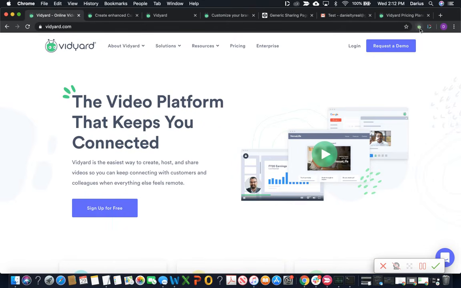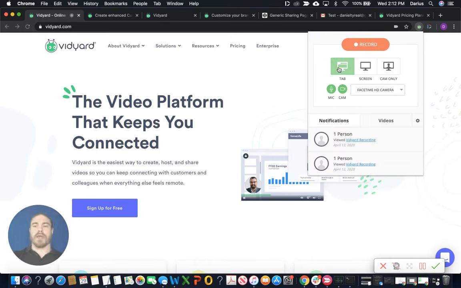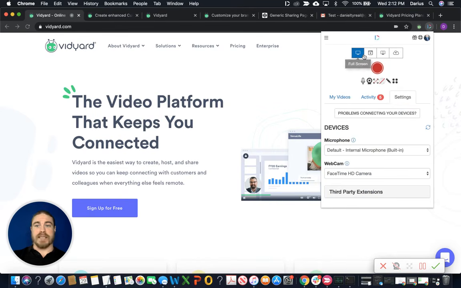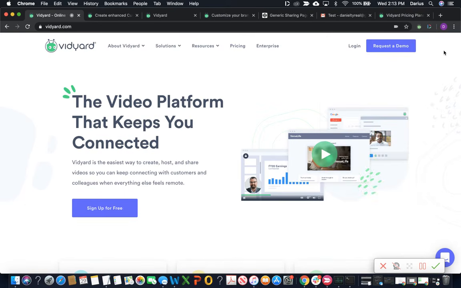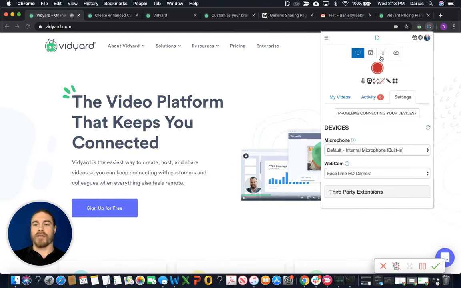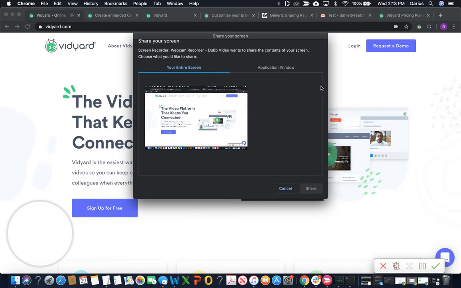So both of them have a Chrome extension. You can see I have them installed. Now they're pretty similar. If we open it up, you can see we can record the tab, screen, camera only. And in fact, these things are very, very similar. So you'll see when I open this one up, it's the same thing: tab, camera only, webcam and mic, or whatever, webcam and screen at the same time. So almost identical. The thing is, it looks like Dubb's is going to have some additional recording functionality, what I like to call real-time editing tools.